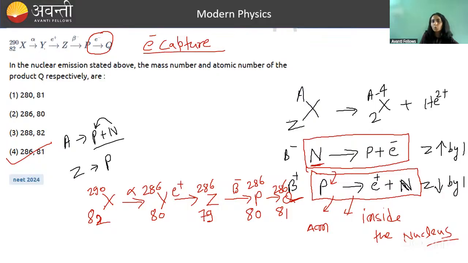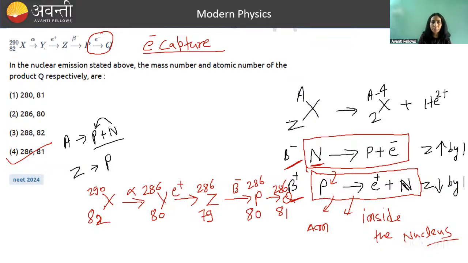Since you don't have to study electron capture, we have not discussed it anywhere, that is why we will do this: wherever you see e plus sign, we will assume this is beta plus decay. Wherever you see e minus getting released means beta minus. Electron capture is a different thing, where a nucleus is capturing an electron, and if the nucleus captures an electron, one proton will get released basically. So that's a different game.